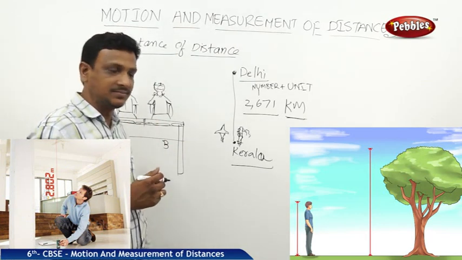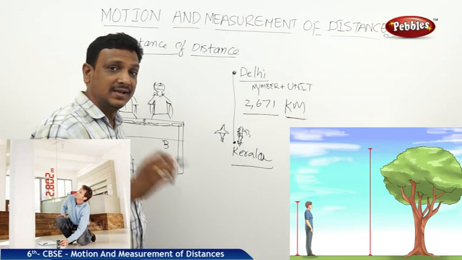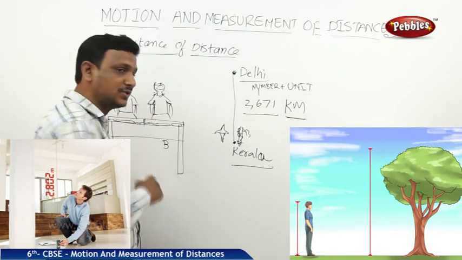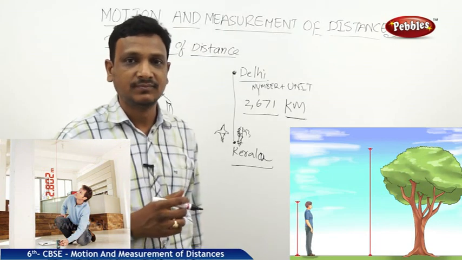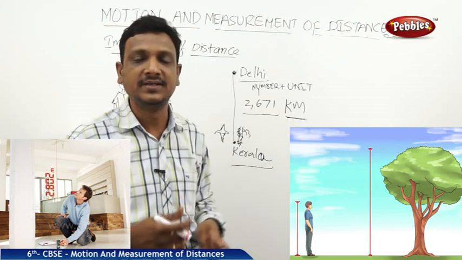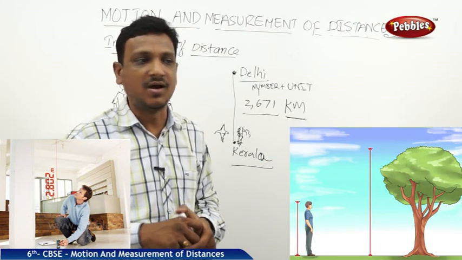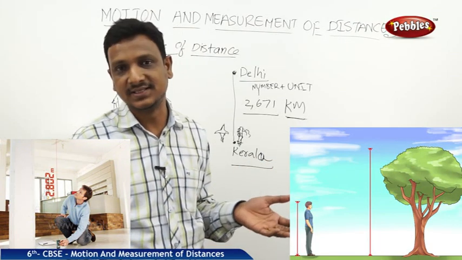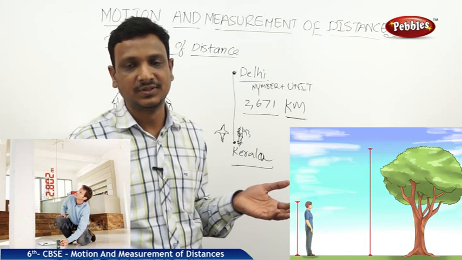But here the question comes. Mr. B says that the gilli danda was bought by A, so I don't accept that. I have my own gilli danda with which I will measure. That is a different case, because all gilli danda need not be the same size. So again there is a confusion.